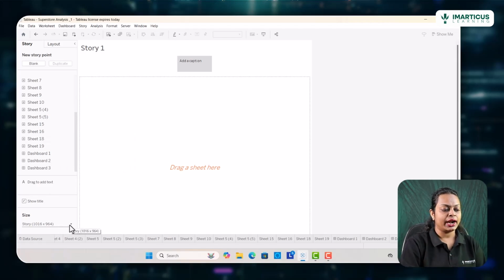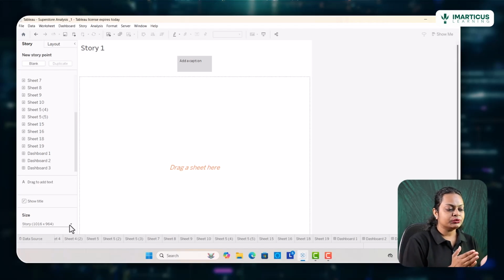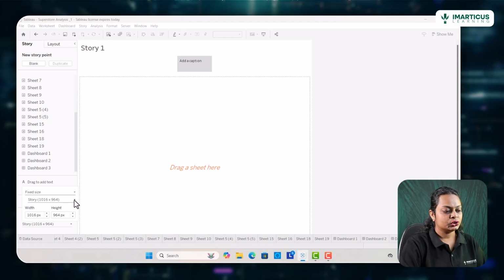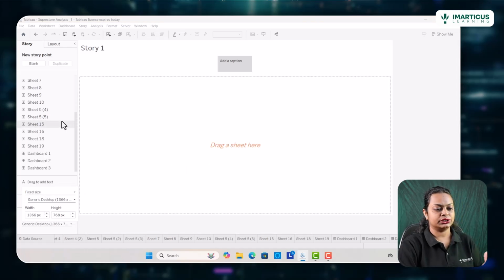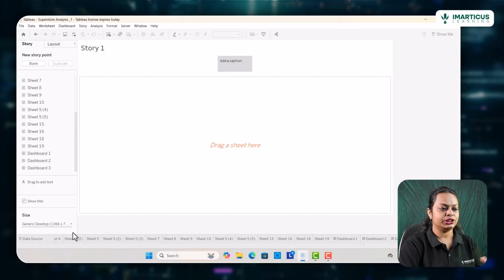And more than that, you can also change the size of your story, right? Just like we discussed about the dashboards yesterday, where we should choose the size of the dashboard in such a way that it matches the resolution of your projector screen, the same way, the size for the story can also be set according to the resolution that you would like to match. So for now, I am choosing this as the size, where you can see I've enlarged the resolution here. Once that is set, we can start loading the sheets in order to create the PPT or the slideshow over here.